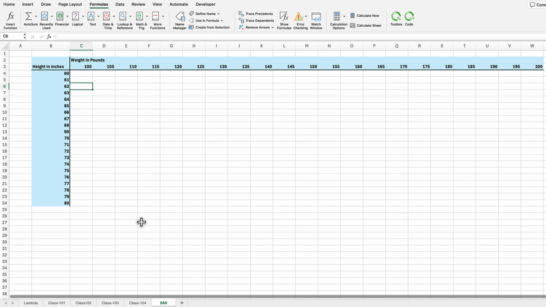In the BMI sheet, I have weights from 100 to 200 and height from 60 inches to 80 inches. I want to calculate BMI for each combination of weight and height. We can use our function here, equal sign BMI. The first value is weight.